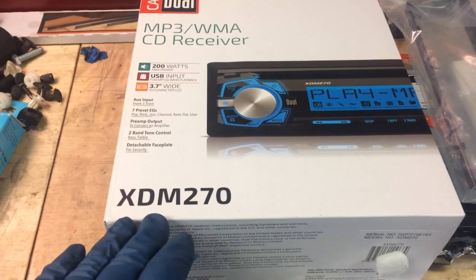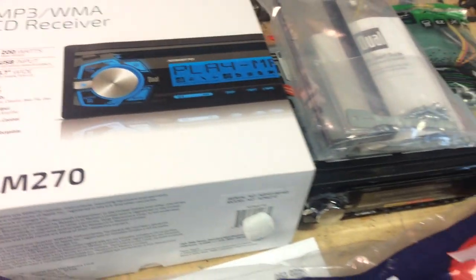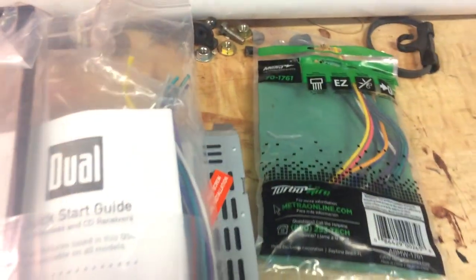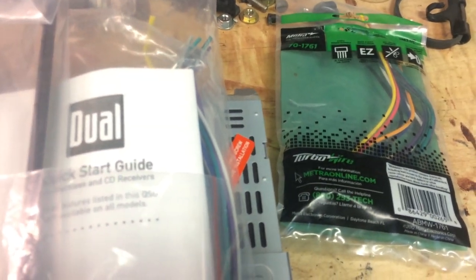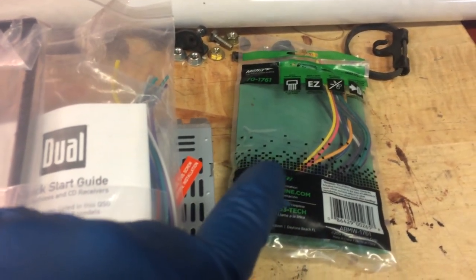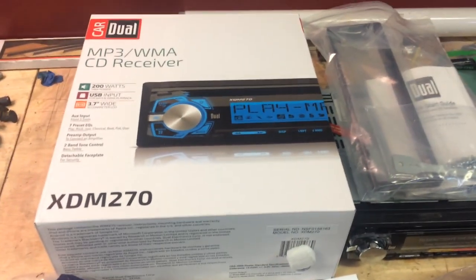If you order a radio from Crutchfield, they will give you, for either free or really cheap, the mounting kit that you might need for the dash and the harness, because the harness coming in to the Toyota radio is going to be a Toyota harness. So the reason you need this different harness is because you're going to tie those wires to the harness that came with the radio. So that's the first thing to do.